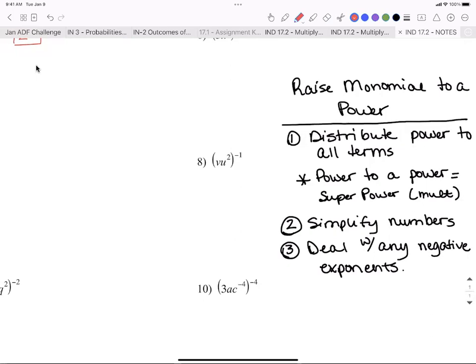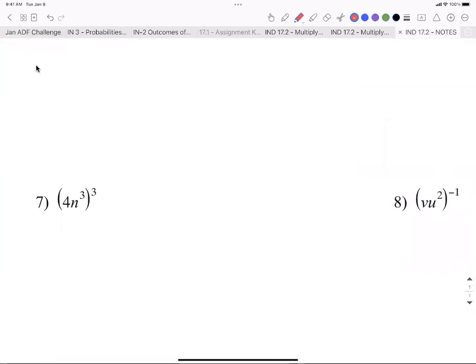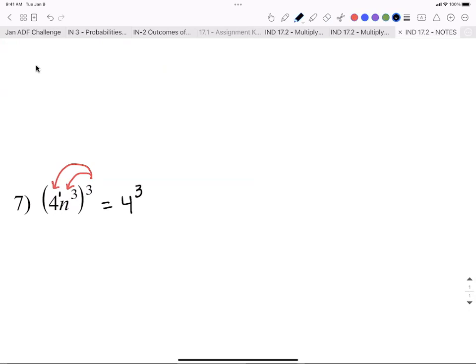Okay. So if we look at, I'm going to skip 6 for a second, only because that's kind of a special case. I'll come back to it. So for right now, I want to look at number 7 as the first one we talk about. For number 7, the first thing we do is distribute the power of 3, and it has to go to the 4 and to the n to the third. We don't really see the 4 as having an exponent, but every whole number really has an exponent of 1. So when you distribute that, 4 is your base, and your base stays your base. And then you're taking 3 times 1, which is 3. So your new power is 3.